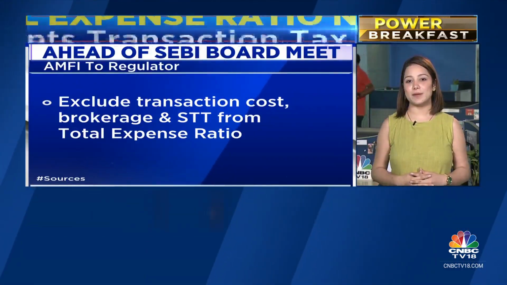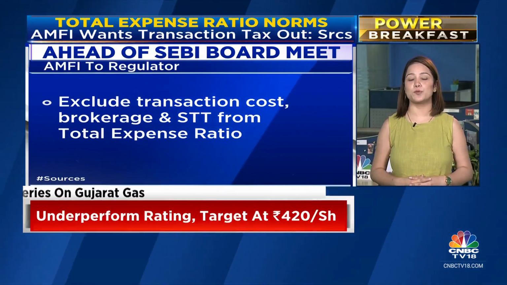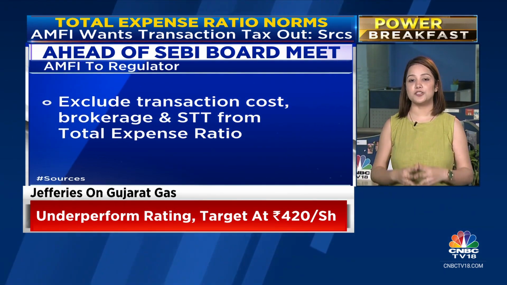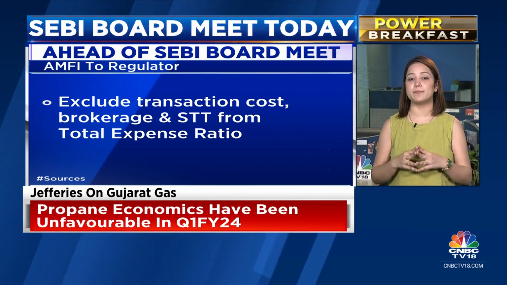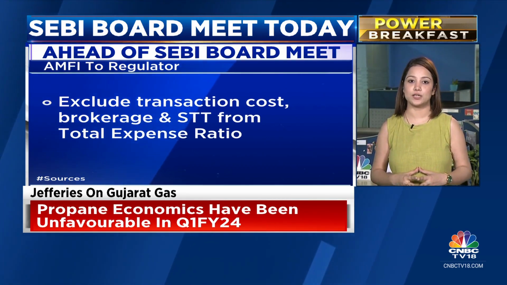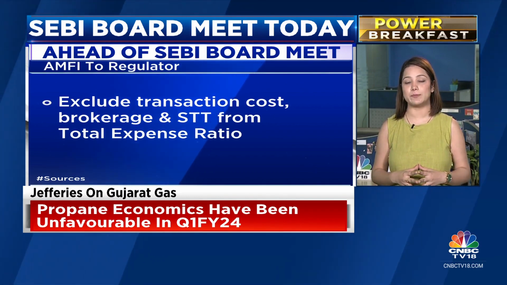Well, yes, ahead of the SEBI board meeting that is likely to discuss the proposed TER changes, CNBC-TV18 has learned from industry sources that industry body AMFI has written to SEBI raising pertinent questions over the inclusion of GST, transaction costs, security transaction tax and brokerage in the total expense ratio.